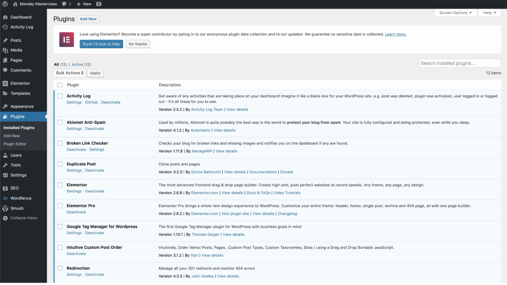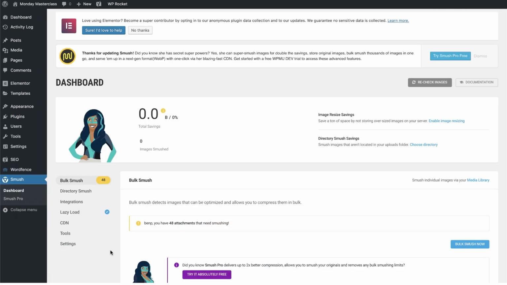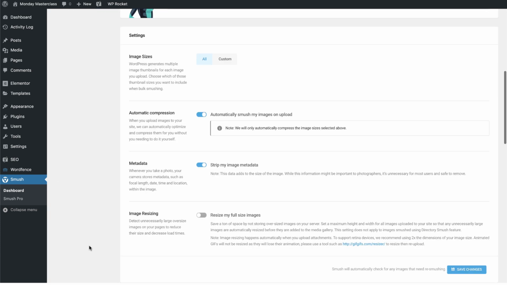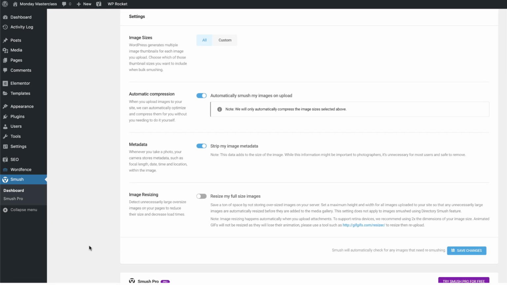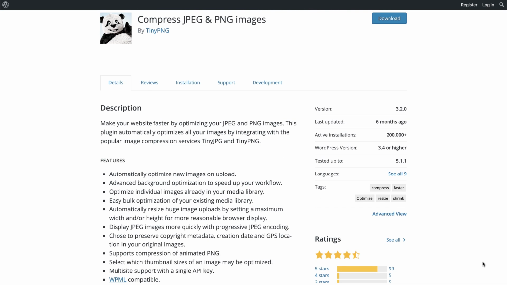Speaking of site speed, a subject that many of us are concerned about, and for good reason, image optimization is another way to accelerate your site. A good free way of achieving this is by trying the Smush image compression and optimization plugin. It includes a truckload of useful features, including lazy loading, bulk action, automation, and all the while preserving the high quality of your images. Users were also impressed by another plugin with many similar features, the Compress JPEG and PNG plugin by TinyPNG. Like all the plugins we're suggesting, you'll want to try these out and decide for yourself what is right for you.